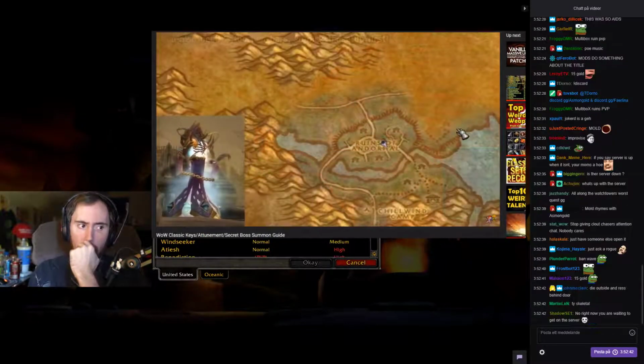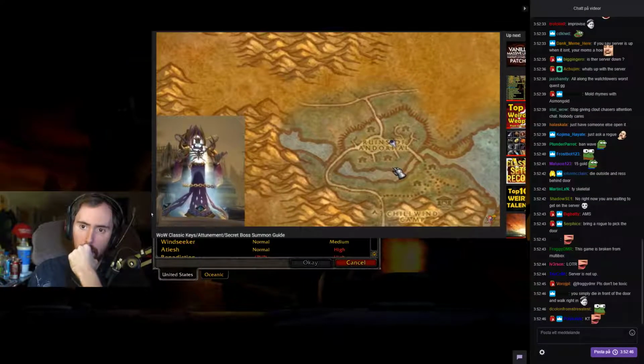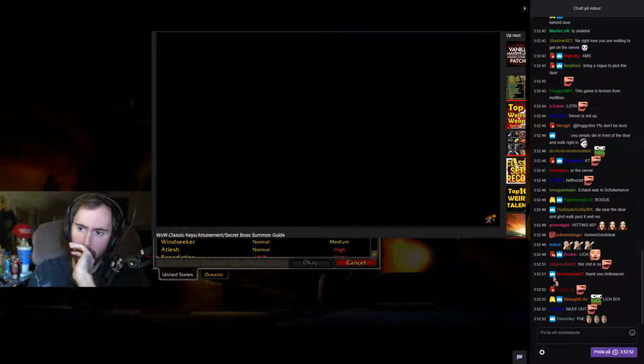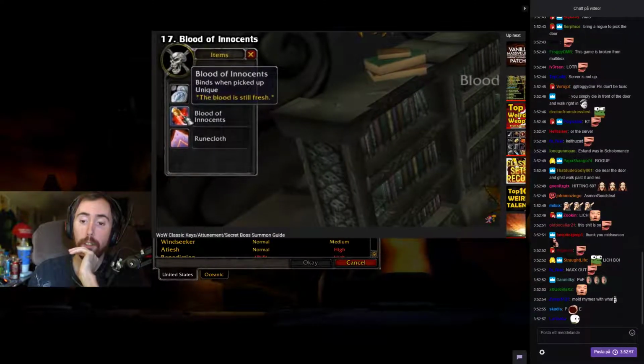Okay. And lastly, you get a group quest to kill Araj the Summoner, who's an elite lich found in the undead town of Andorhal. As a reward for all of this, you get the Skeleton key, which unlocks the door. And next, we have another boss summon, and it's the Blood of the Innocents. This is Kirtonos the Herald.